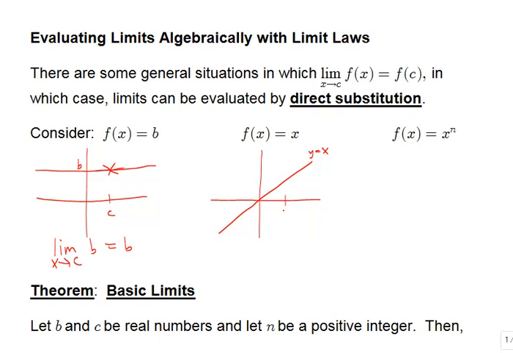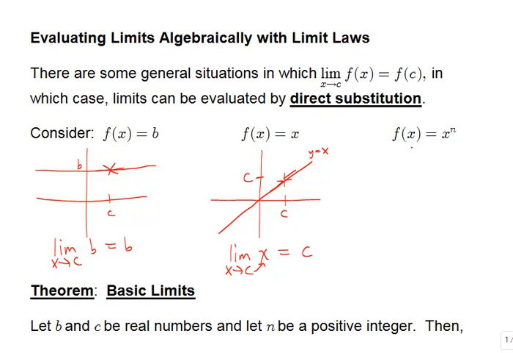So suppose we look at the limit as we approach any random c, from the left and from the right. Again, these two cars are going to crash. What height is this that they're going to crash at? Well, it would be whatever the y-coordinate of this point is, and since the y's are equal to the x's, and x was c, then this must be c as well. So what that tells us is the limit as x approaches c of just x is equal to c. In other words, we can just plug in c for that x.